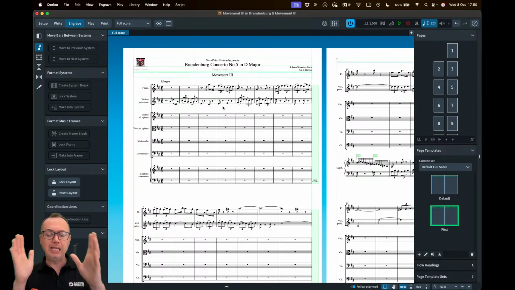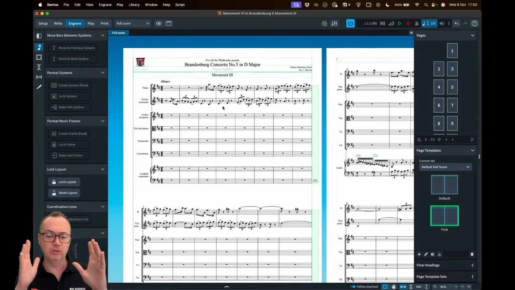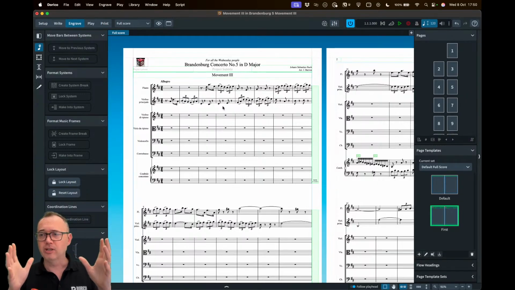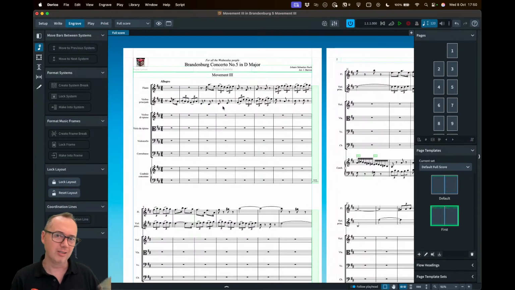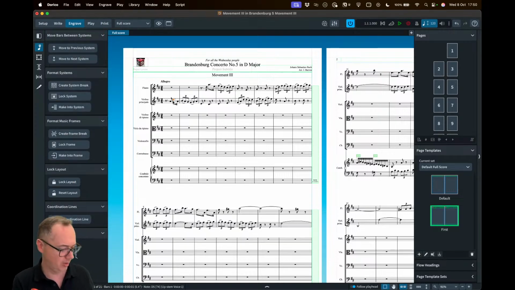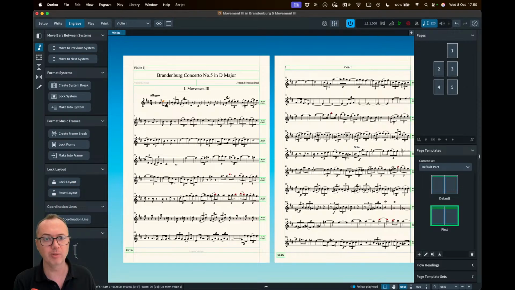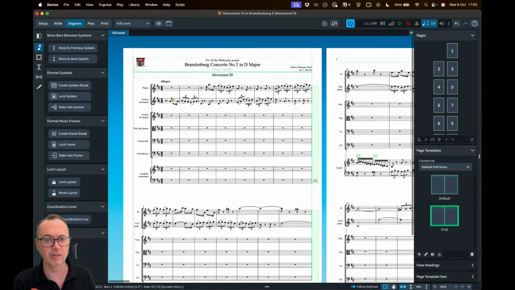If you're making a lead sheet and you start in the score and there's only one instrument, and then you want to turn on multi-rests, well, actually, just switch to the part because it's already got them turned on, and that might also have set the other options that you want and the label at the top and various other things. Sometimes people get a bit tripped up and they're working on the score when it's only a single instrument and they should just be working on the part layout instead. To switch to a part layout, choose an instrument, a note, anything, and press W, and it will jump you straight to that part. Press W, it will take you back to the score as well, which is a nice trick.